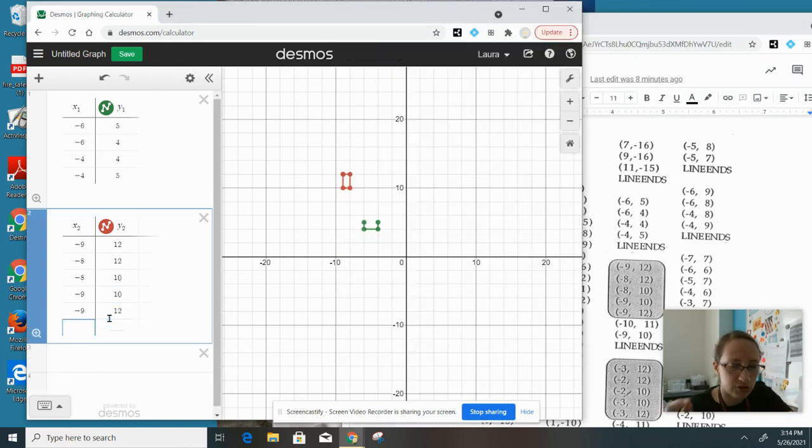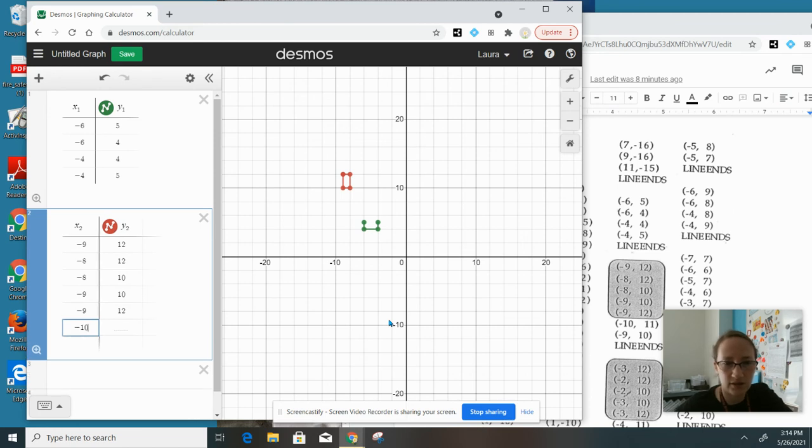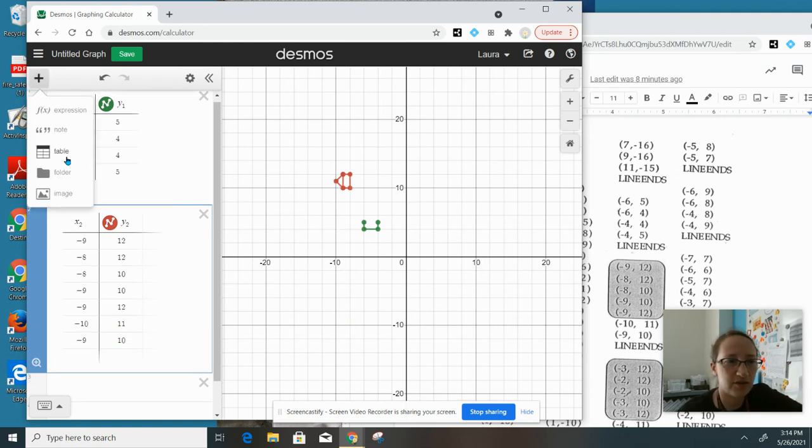Now, if you choose to do this graph specifically, those points that are highlighted in gray, they say to shade those. If you're doing this on paper, I have to see if there's a way to shade things, like a full box on Desmos. So I will get back to you guys on that. All right, so then negative 10, 11, and negative 9, 10. Okay. I wonder what this picture is going to make. And then of course we need to start a new set of lines, so you would create another table.